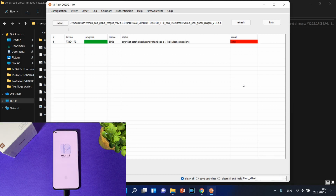So guys, we are ready. We flashed the stock firmware on our Xiaomi device. Now we can disconnect our phone from the computer, but just before we do this, I will show you. You can see here on the computer we receive an error: not catch checkpoint, fastboot flash is not done. But it's completely done. This is an error from Mi Flash. I'm not sure what exactly it is, but I receive it every time. But anyway, all the flashes passed and everything is okay. Just at the end I received that error. Probably it's because of the unlocked bootloader, but anyway, everything is okay with the flash. Now we can disconnect the phone from the computer and we can continue on our phone. Remember, the first boot is very slow, so be patient and wait.